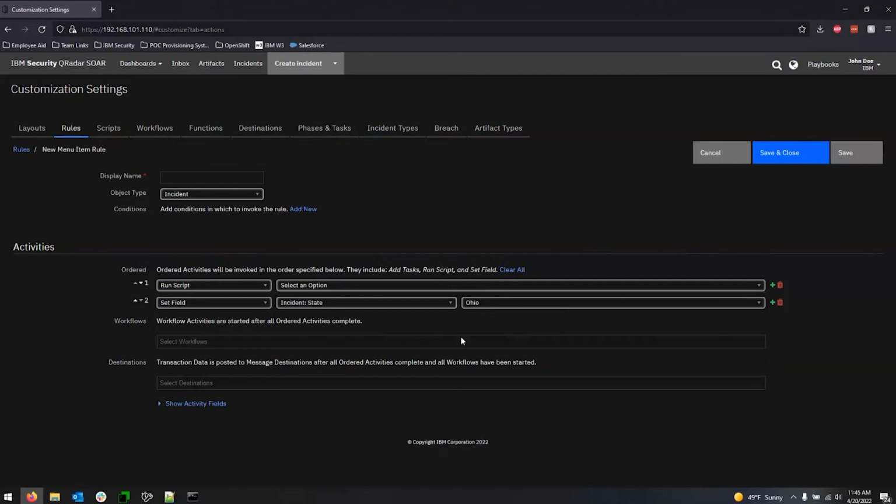So that's kind of what you can do with rules. And then obviously you can create your own names. I know that when we do something within a demo environment, we do tech: at the beginning if it's an automation. If it's an SOP, we do SOP: and then whatever the name is for the SOP. So that's kind of how we do our names. Obviously names is up to you guys when you create your own instances and stuff. So that's kind of the rules. Did you guys have any questions on rules?